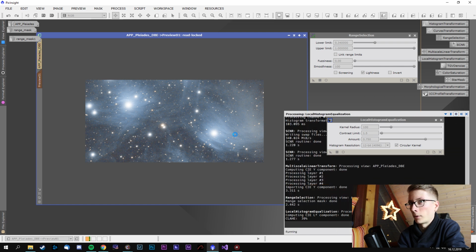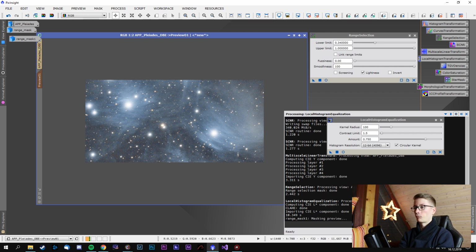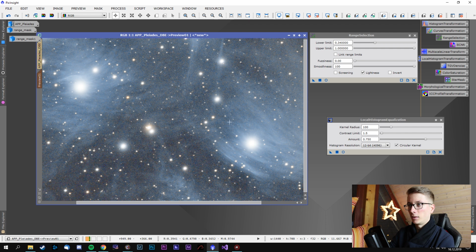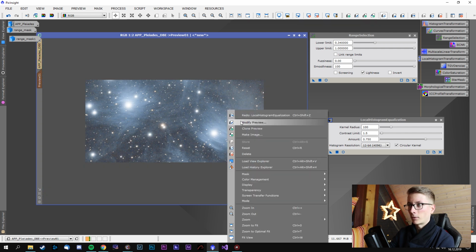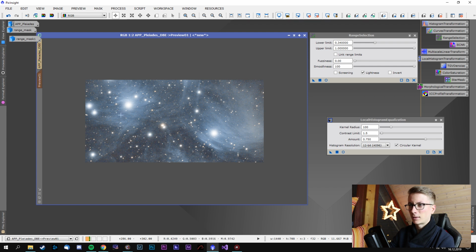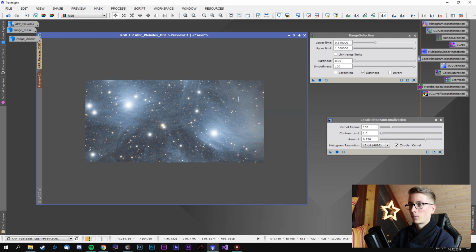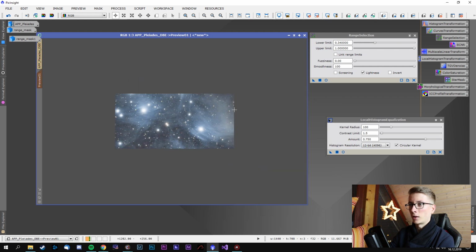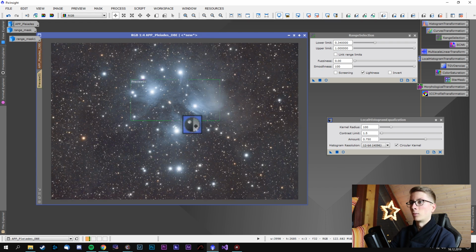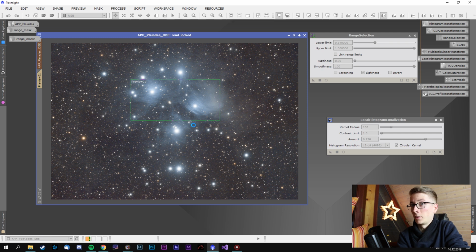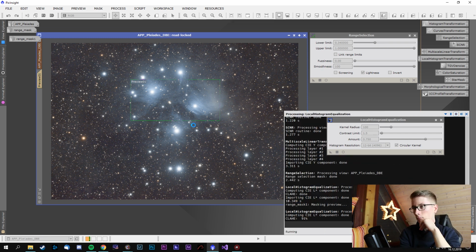This shouldn't take too long, on the preview at least. Let's see. It can remove some nebulosity of the Pleiades, but as you can see, it's doing a pretty nice job of making the main stars a bit smaller and creating more contrast. And I really like this change. I hope it's not too drastic on the main image. And I think this can take quite some time now. It's taking way too long. That's why I did not use the deconvolution, because deconvolution takes way longer than this one.